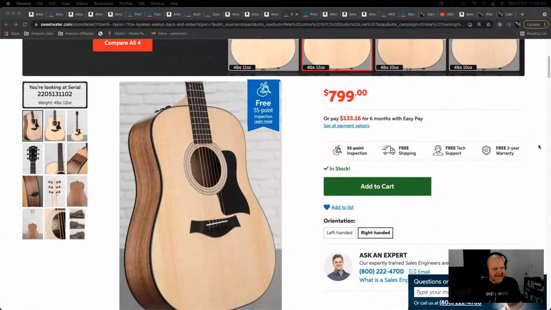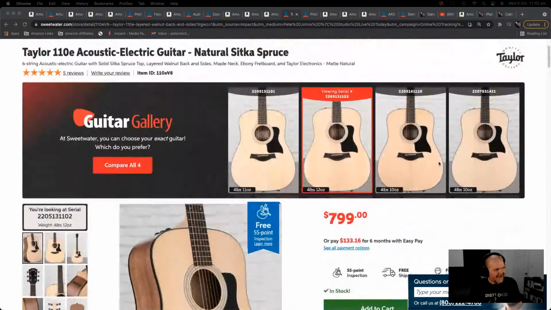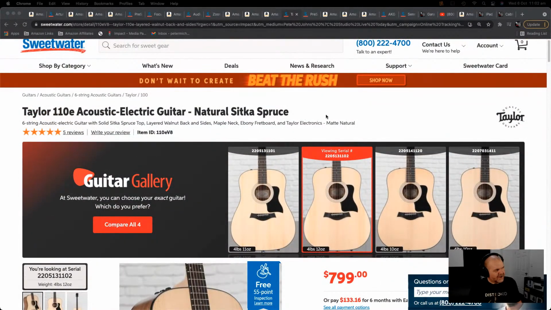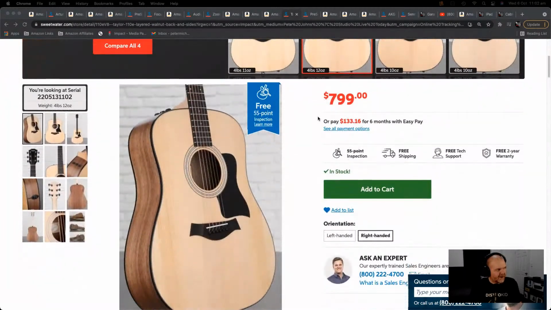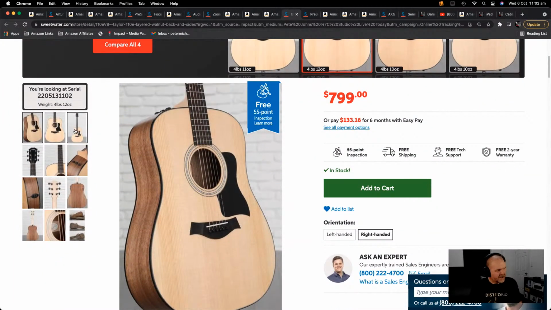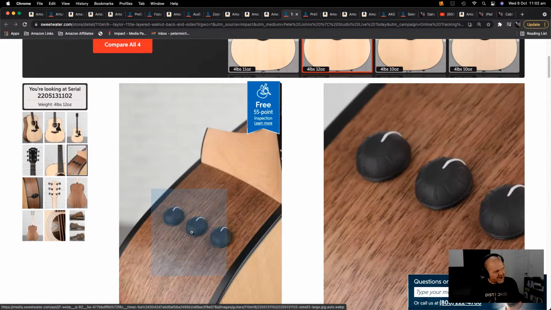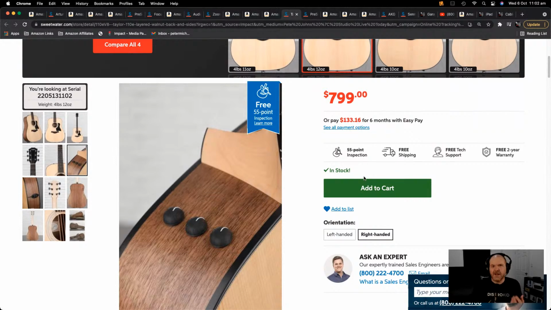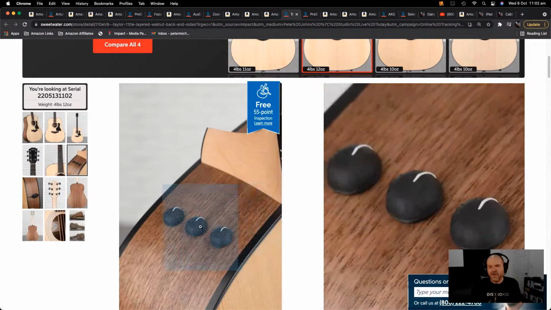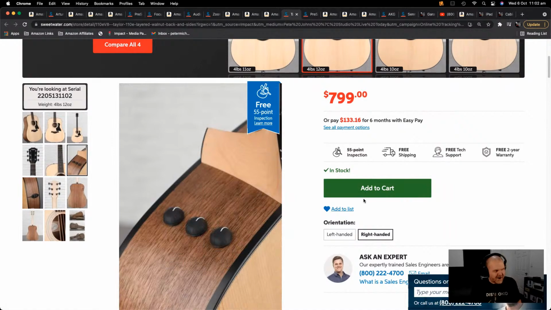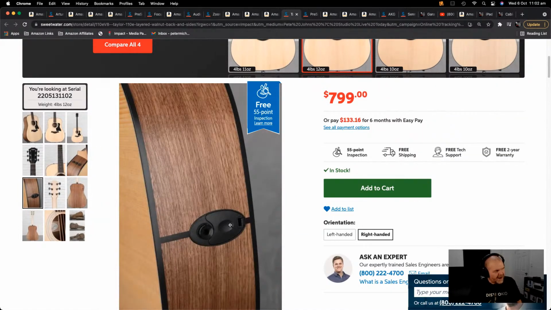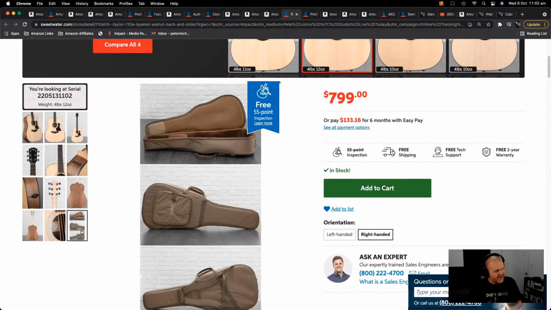My guitar of choice, when I need to go and pick one up, is Mark. Mark Taylor is my Taylor, and it is the Taylor 110E acoustic electric guitar, natural Sitka spruce. This is the guitar that I have. There it is. That's what it looks like. It is a delight to play. It is an affordable but high-end guitar. It's got the Taylor Expression System in there that sounds amazing. If you've seen or heard any of my happy hours, I just plug this straight into my mixing board and play straight through, and it always sounds good. It punches above its weight. Just a single 9-volt battery in the bottom there. It is just a delight to play. And it comes with this case.